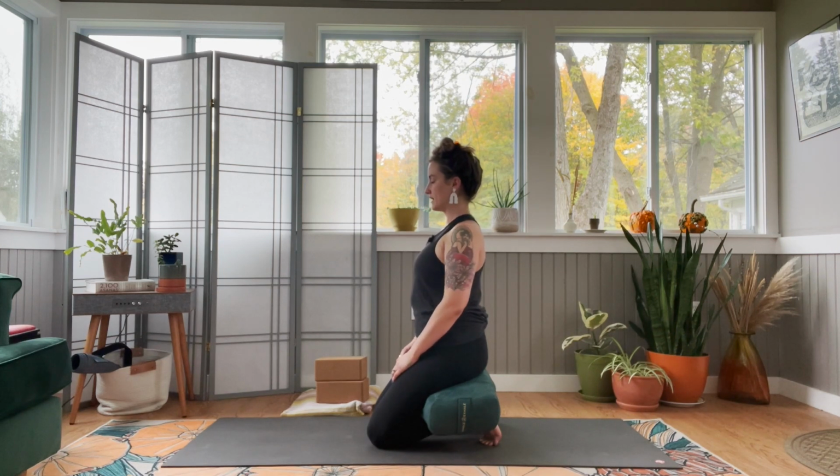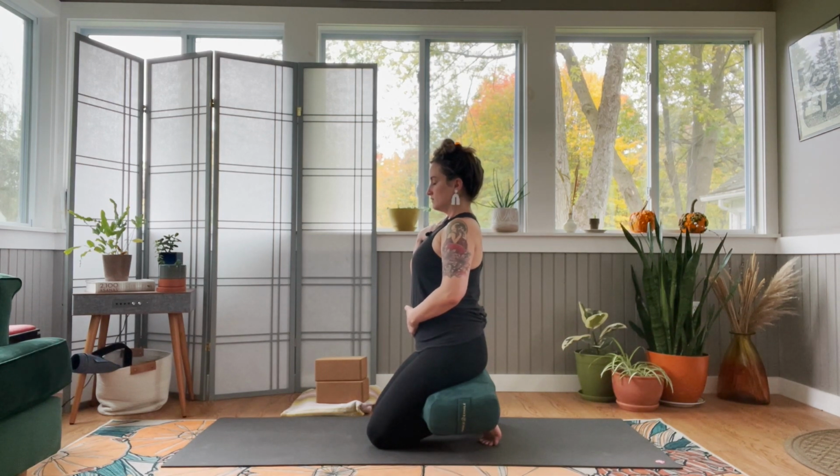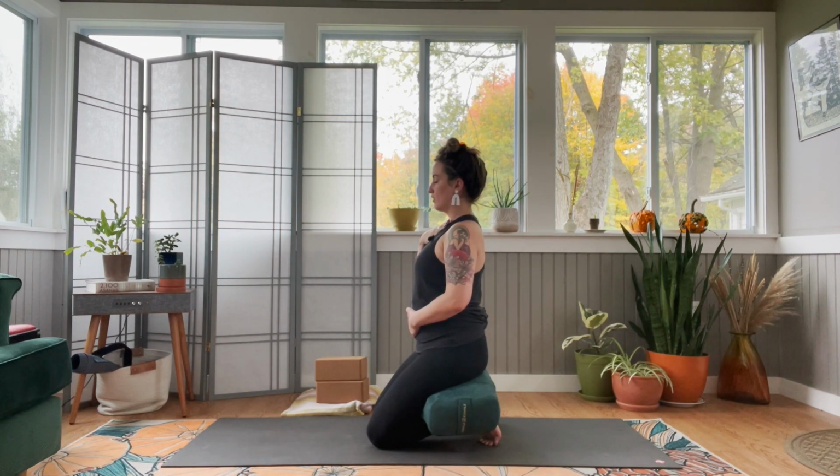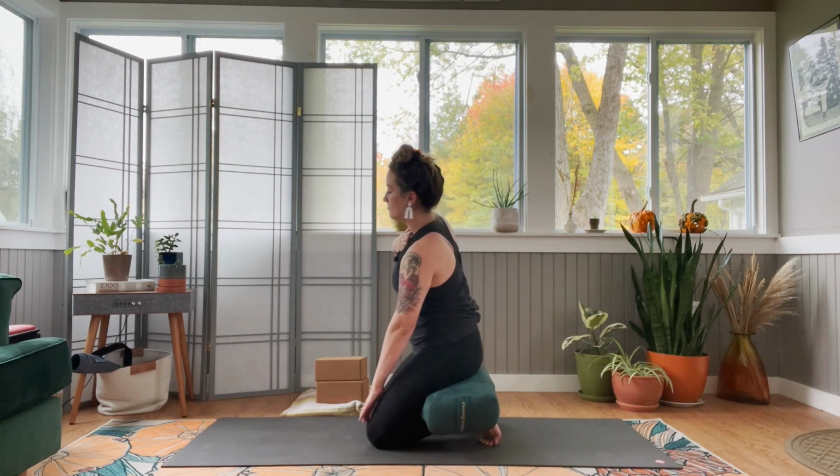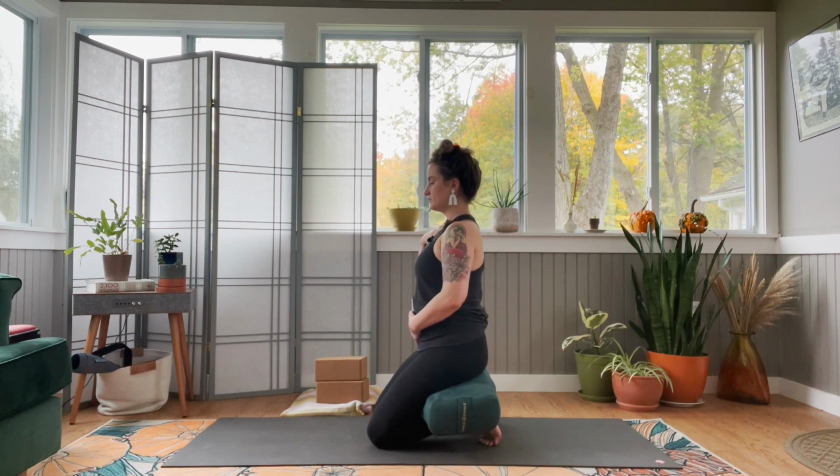Roll your shoulders back and down. Maybe bringing one hand to your heart, one hand to your baby. Maybe engaging your ujjayi breath or practicing your low hum, your low moan with your breath.